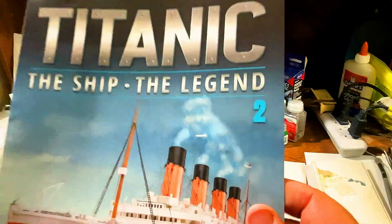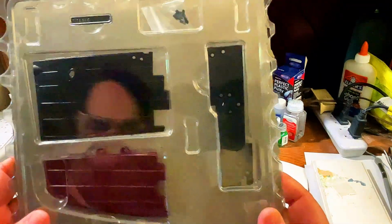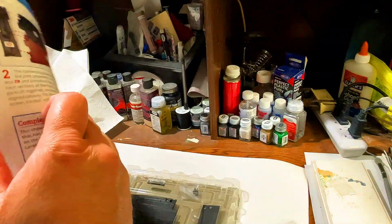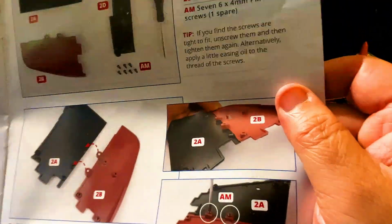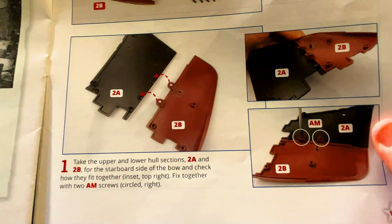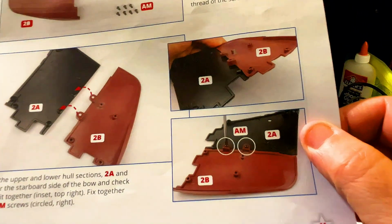All right, we're going to start with number 2 now. You can see parts pack. I don't think we're going to need any glue for this, although we may for the name tag. Let's go right to the build. You can see, let's take a look at the parts list. Alright, so let's go over to step 1. Take the upper and lower hull sections for the starboard side of the bow deck and check how they fit together. See insert.